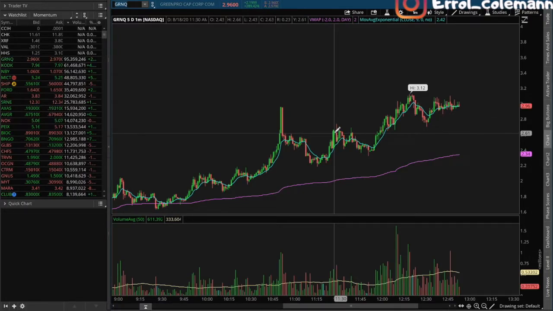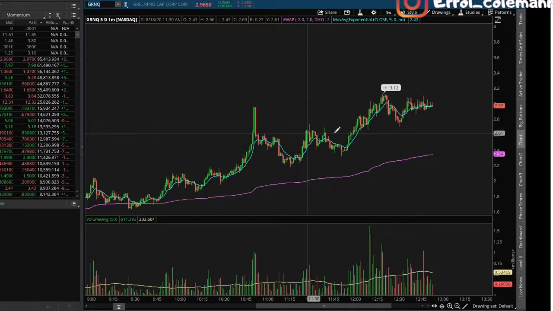That's a little bit more about the low float stocks. They're really easy to move. They can move in your favor or against your favor. So just know, as quick as they spike, they can come back down at the same speed. So watch out for that. Protect yourself. Always have risk management whenever you're going into any trade. Doesn't matter the setup. Doesn't matter what type of stock you're trading. Just be cognizant of that.